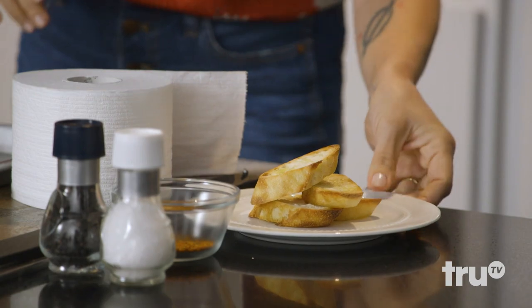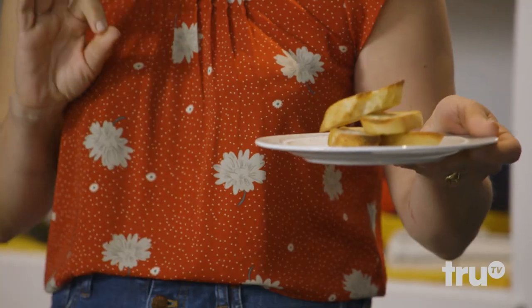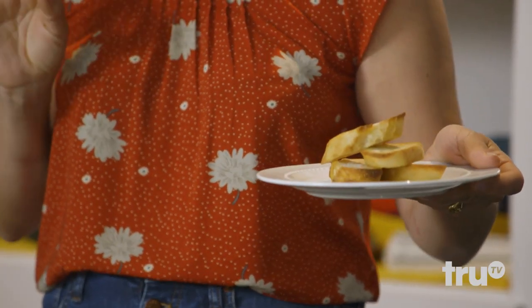First things first, I took that stale bread I was talking about, cut it into some lovely crostini-sized pieces, and I placed it under the broiler for roughly 30 seconds to a minute, and it brought these guys right back to their crispy best selves. Here's where it gets real weird.